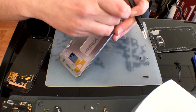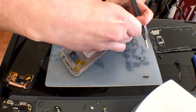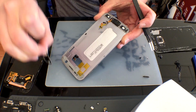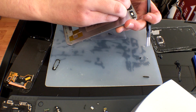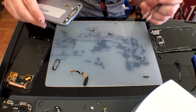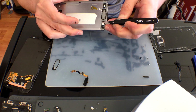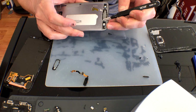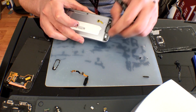Pulling off the home button is actually quite easy. It seems like the waterproof gasket is not truly waterproof in my opinion, as it does not actually enclose the home button, but you can just pull it through the slot and gently peel it off. So after we get that done, we're going to go ahead and start to remove this charge port.